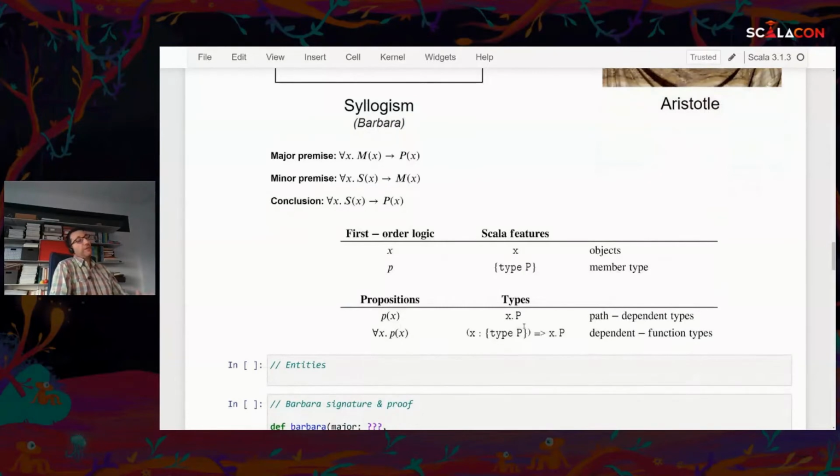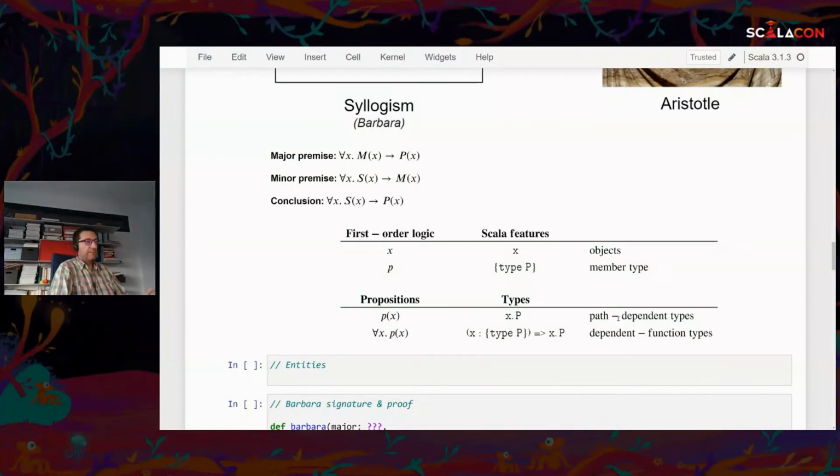What about the universal quantifier and propositions made of predicates? Well, if we have P of X, then according to this mapping, okay, that predicates are modeled through member types, the type corresponding to this proposition, P of X, will be X dot P, which is a path-dependent type in Scala.